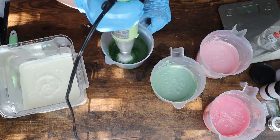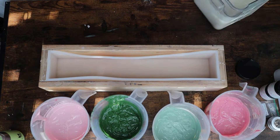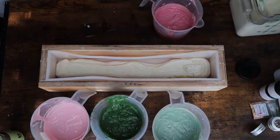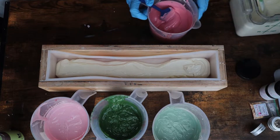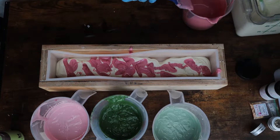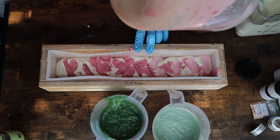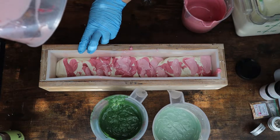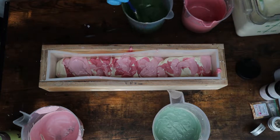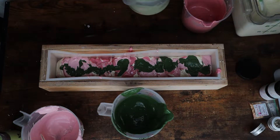On top, we're going to put a lot of really beautiful, mini, tiny — like absolutely the smallest succulents you've ever seen — on top of the soap. I was running out of daylight when I was making this, so I actually ended up soaping a bit hotter than what I normally do, and this fragrance does accelerate a slight bit. So we ended up with a pretty gloppy kind of base, but it ended up working out really, really beautifully. I also used a hanger tool to kind of mix it up.